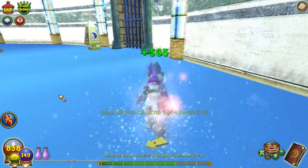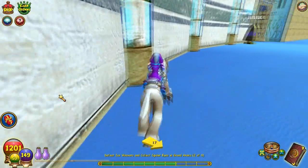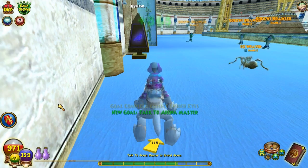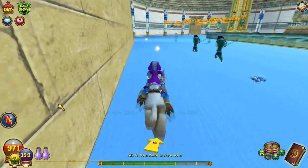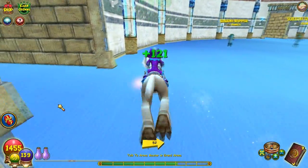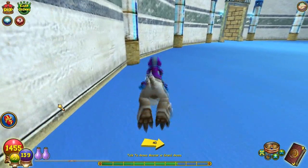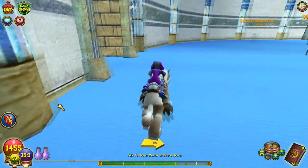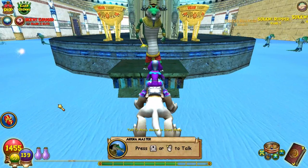I'm actually going to... What is that person fighting? Okay. I'm going to skip this part, though, so I will come back when I've collected all the spider eyes, guys. Alright, guys, we collected all of the eyeballs, and the second battle went a lot smoother than the first one. I don't know why that always happens, but it always seems like when I record, the battles just never go the way I want them to, and when I don't record, they always do. Maybe it's just me, but we gotta go talk to this guy.